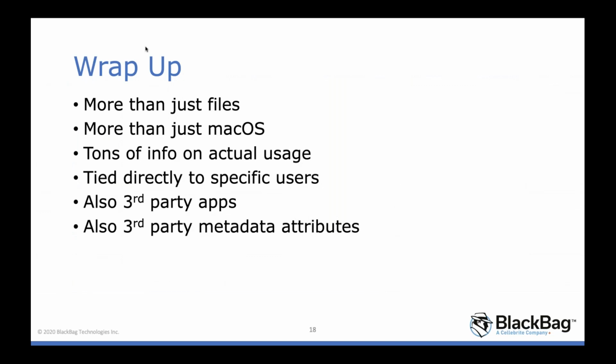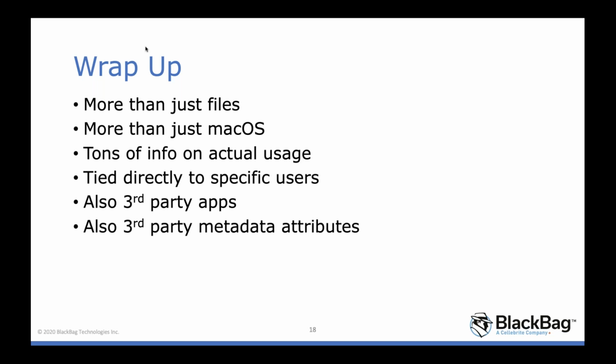So that's most of the new things that I wanted to talk about. It would be great for investigators to keep in mind that they have this super powerful stuff at their disposal. That Spotlight is not just for files. It's more than just macOS. It's on iOS as well. It's on old versions, on OS X and macOS. It's still in Catalina. They keep changing things every now and again to make our job on the research end a little harder, but the data stays pretty similar. More than just files. Tons of info on actual usage.